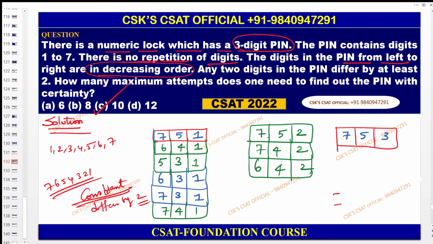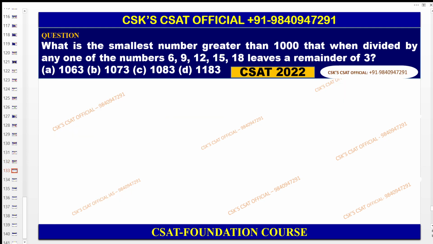Okay. Next question. This is a very simple question. In 2021 also this kind of format was there. So they gave such a format in 2022, but in 2023 no such question. So some repetitions are there. That is why I am mentioning you be careful with the 2023 question paper.